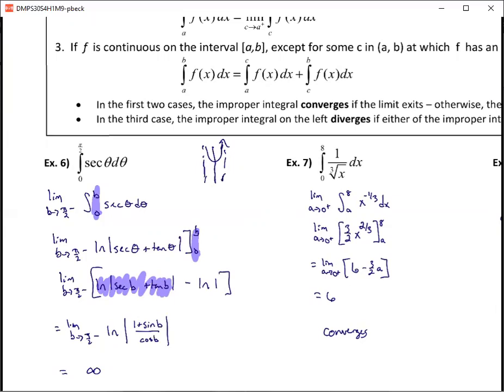So what we could do is we could turn that into 1 plus sine of b over cosine of b. And for those of you who are wondering how I got that, 1 over cosine of b plus sine of b over cosine of b. That's where I turned it into the expression. And yes, the natural log of 1 is 0. So this is where I could apply... Do I need to apply L'Hopital's rule? No, we can just directly plug these in.